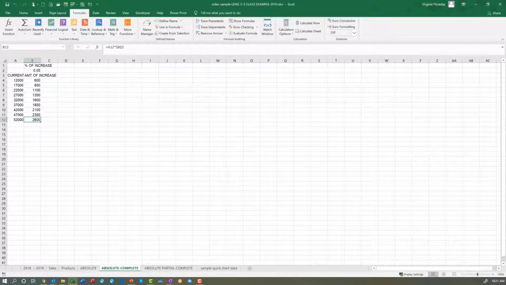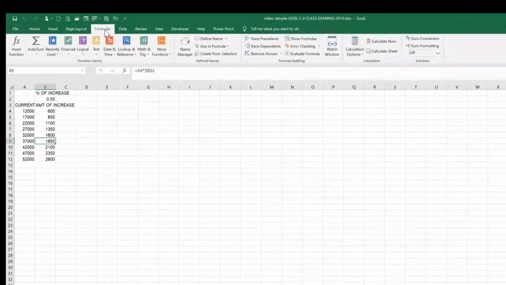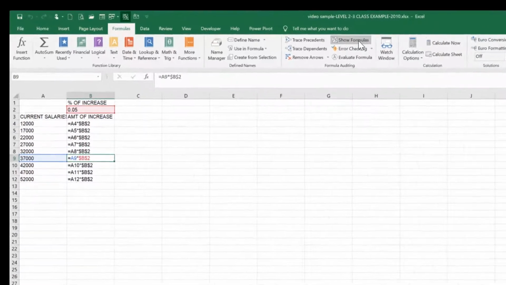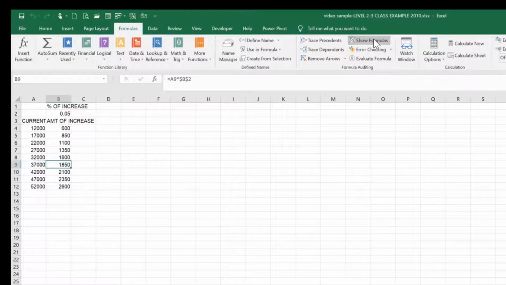Our first tip is to quickly find the related cells in a formula. Right now, I've opened a workbook that has formulas in it. We can see formulas by looking up at the formula bar, clicking on a cell, but there's a faster way to do it. If we click on the Formulas tab and we click on Show Formulas, it quickly shows us every cell that has a formula in it. So that with this feature, you can see all of the related cells. That's an on-off button, by the way. If I click on Show Formulas again, it turns it off.